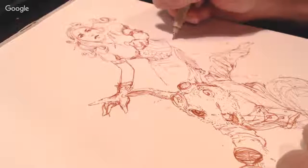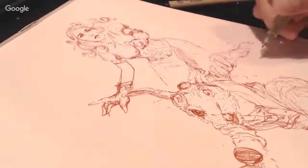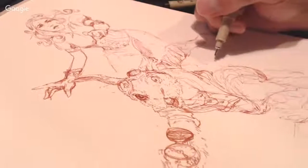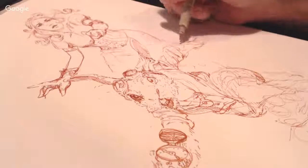And it's time to draw the rest of her body. She's running. Maybe her foot comes down right around in here. I don't know. You don't even need to show her foot.